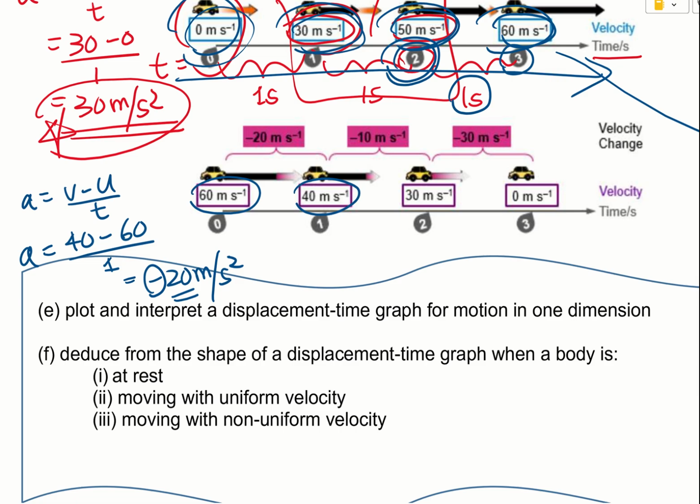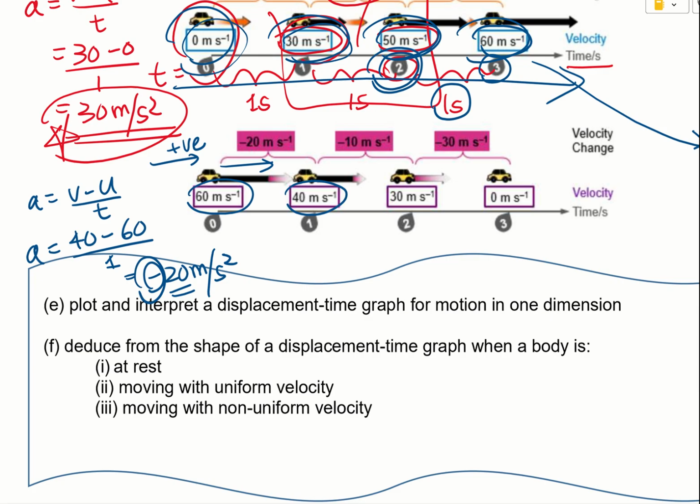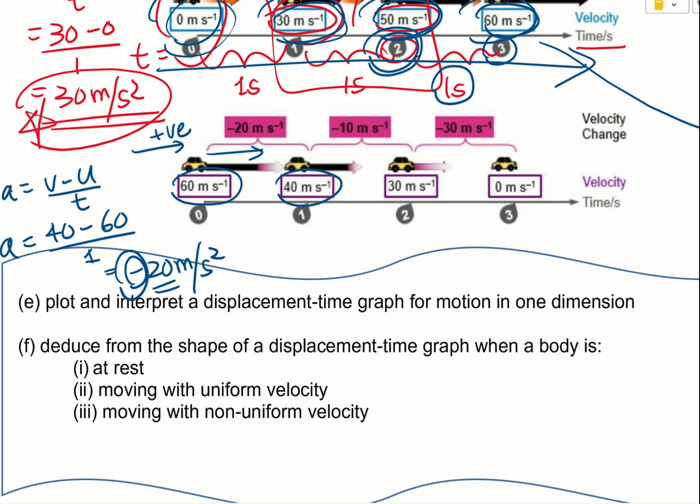It tells me that the car is going from left to right. You see that the car is going from left to right, and left to right is positive, but the acceleration is negative. That means a deceleration was applied to slow down the car. So take note of the negative and positive. It may be very confusing at first, but after a while when you do more questions, you'll start to get the hang of it.